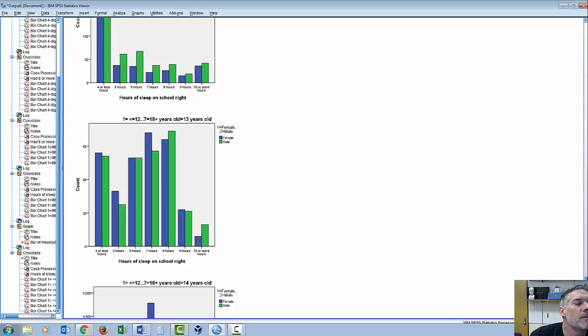Look at 13-year-olds. What do we see? More numbers. Oh wait. It's also a lot smaller sample. A very small sample size, and we notice that the trend for males and females is about the same as what we've seen before. Okay, good. Except the 4 or less hours. That's, again, 13-year-olds in high school are probably physically mature but mentally very immature.